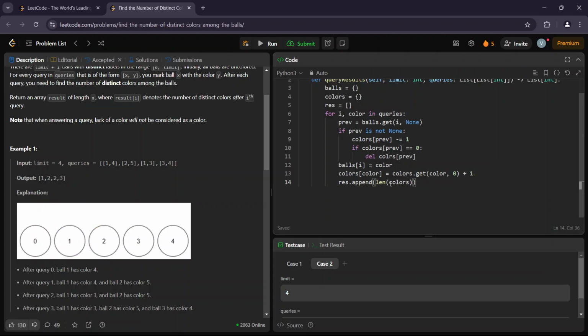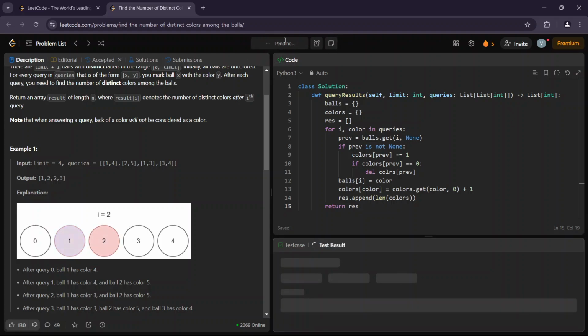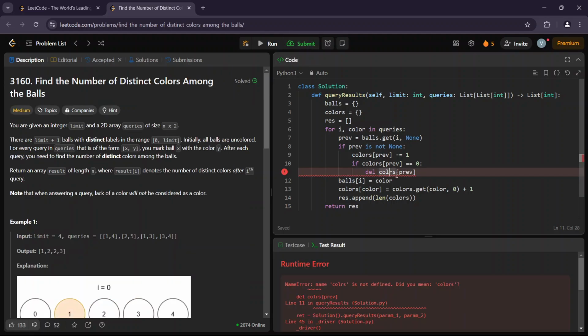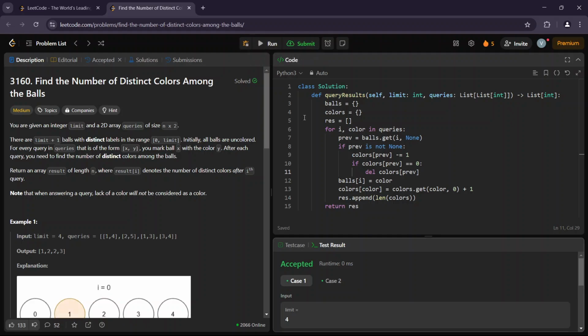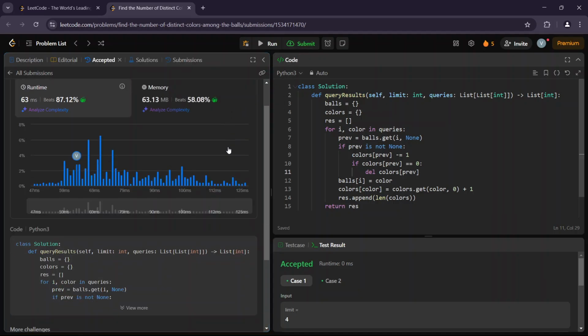And to get the distinct colors, we just have to get the length of the colors dictionary. This should be all. Let's run. Okay, looks good. Let's submit. Thank you.